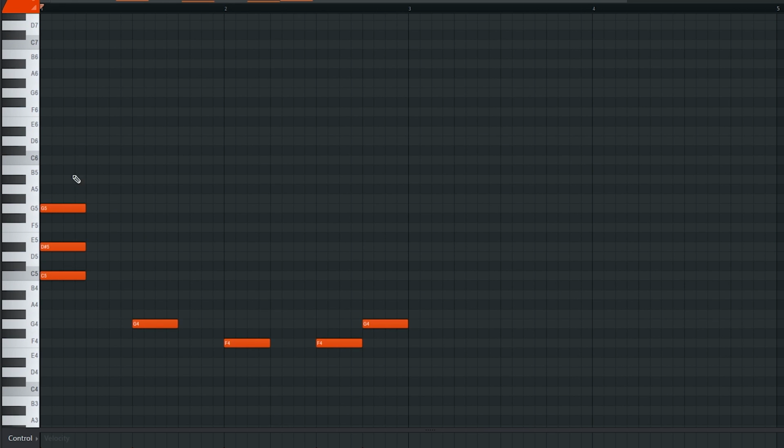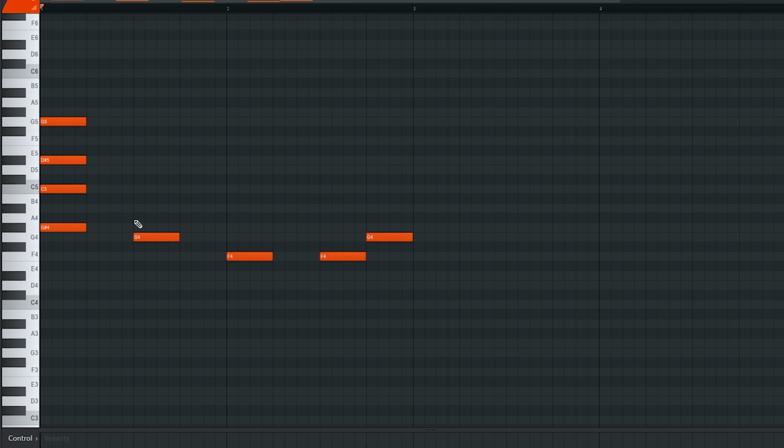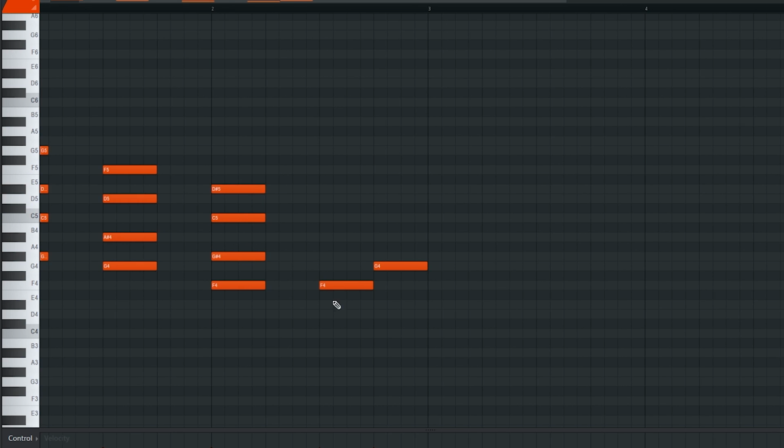And remember what I told you guys about building tension? I know this is a bit too complex, but I'm just going to try to add some tension by adding a note like this on top. But instead of just leaving this here, I'm going to bring this down an octave: 0 1 2 3 4 5 6 7, and then I'm going to make this also a 7th chord: 0 1 2 3 4 5 6 7 8 9 10, and then do the same thing.